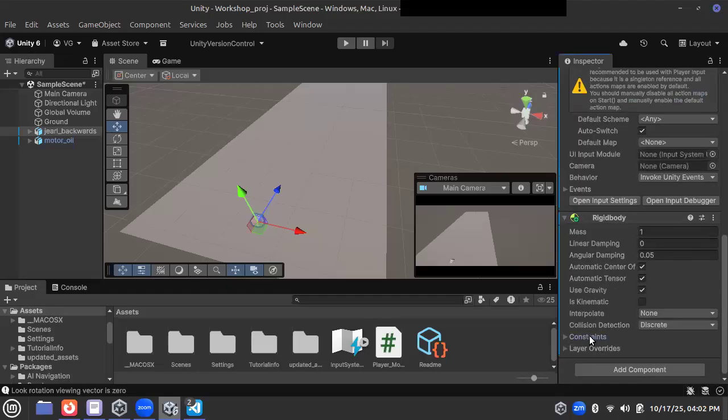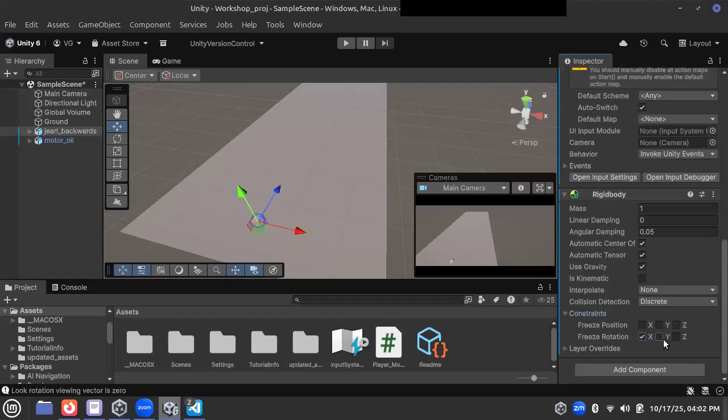Next, we're going to go to constraints and you're going to check these two boxes, X and Z. I found that if you don't do that, when you jump up and you land, it's going to tilt, like fall over or fall forward, just do weird stuff with the rotations. So just make sure that you have rotations frozen on the X and Z axis, so it's always level. It's straight when you jump up and when you come back down, it's still straight. So we did the check marks. Okay. Now we're going to go back to the script.